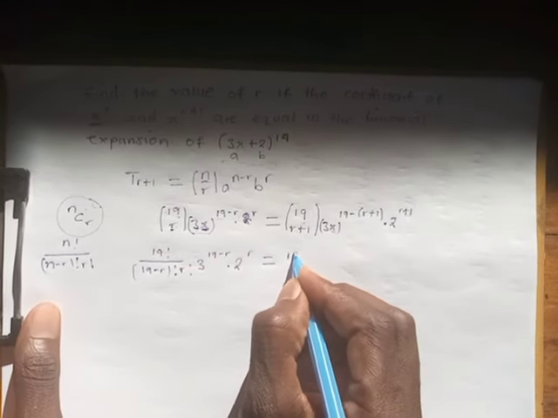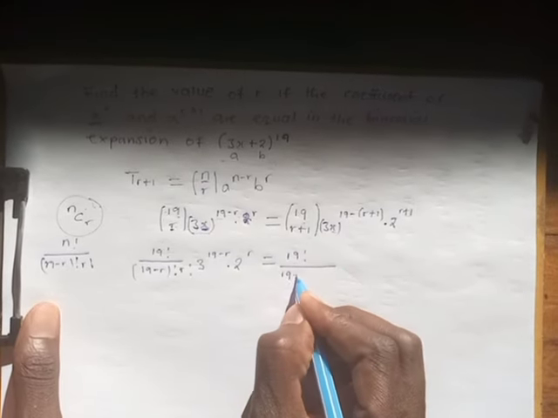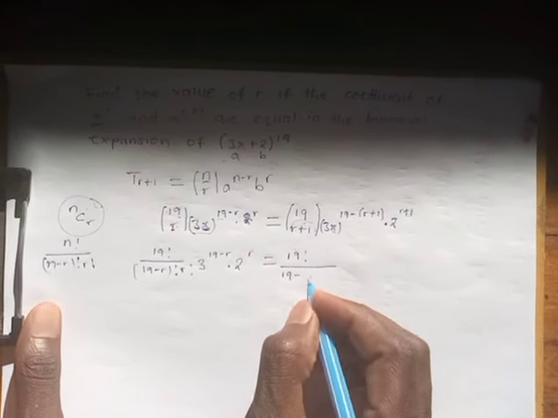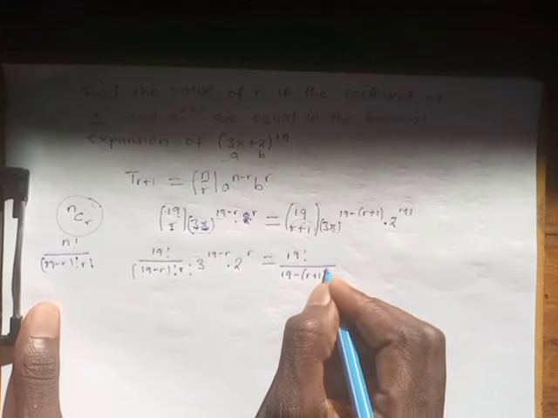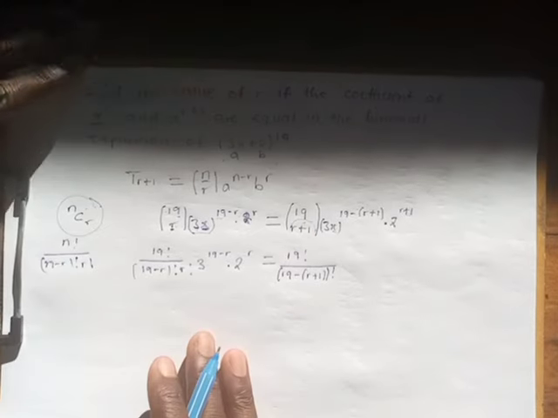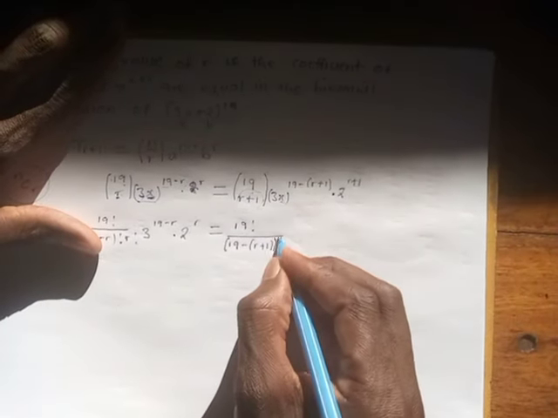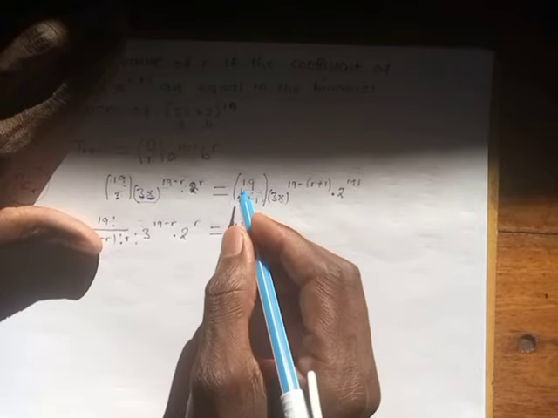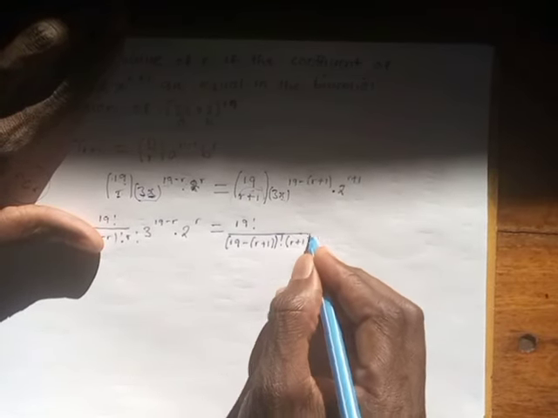There we're going to have 19 factorial over, down here I'll say 19 minus, I'll take this entire thing to be my r, which is going to be like this. Then you put it inside the bracket, you write your factorial there. Then you come on the other part, whereby we are going to have our r here, which is r plus 1. It has to be written like r plus 1 factorial.